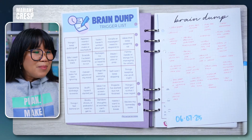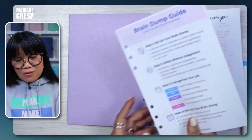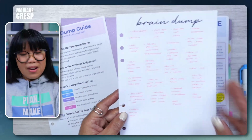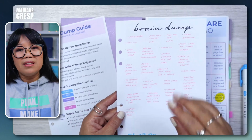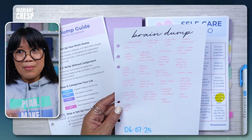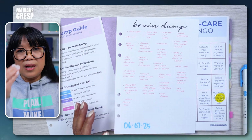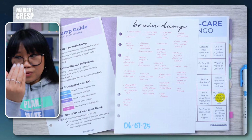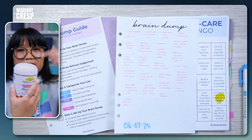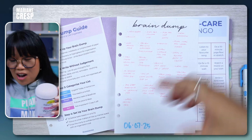So I'm hoping that by us working together, doing a brain dump is a great opportunity for us to know that we're not alone. All right, you've got your brain dump. Everything that's in your head, down on paper. The beauty of this is you can now see it clearly. I think I got this from Ali Abdaal, and he said, you can't read the label from inside the bottle. So if you can imagine, my multivitamins, if you're inside, you can't read what's out here. So you need to get it out onto paper.